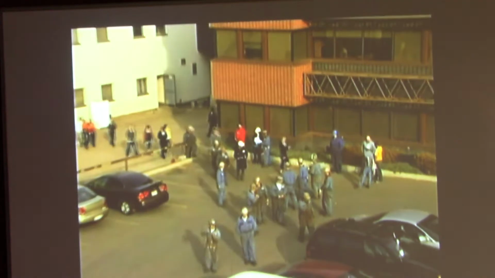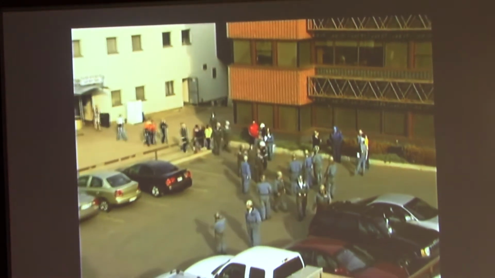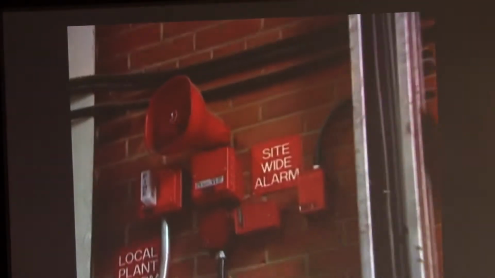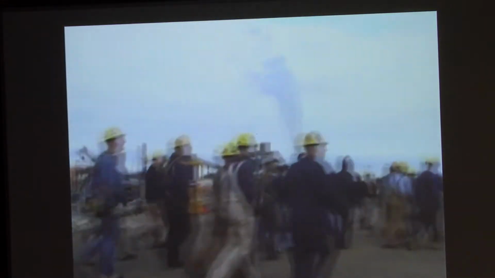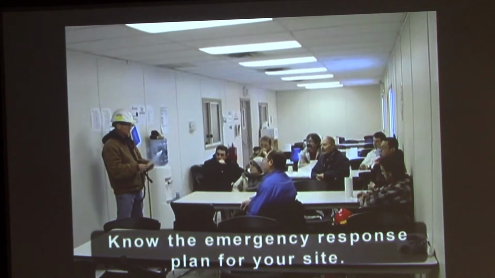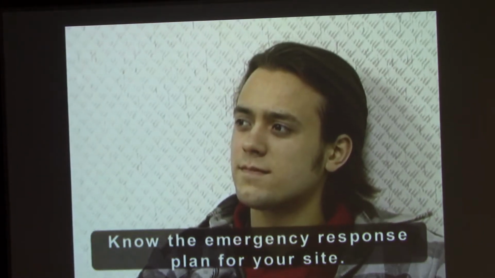We all have to be prepared for the possibility of an emergency incident on a work site. For this reason, it is the legislated responsibility of your employer to have an emergency response plan in place. This plan must be developed with the workers that may be affected, and it must be kept current and periodically reviewed by everyone involved.